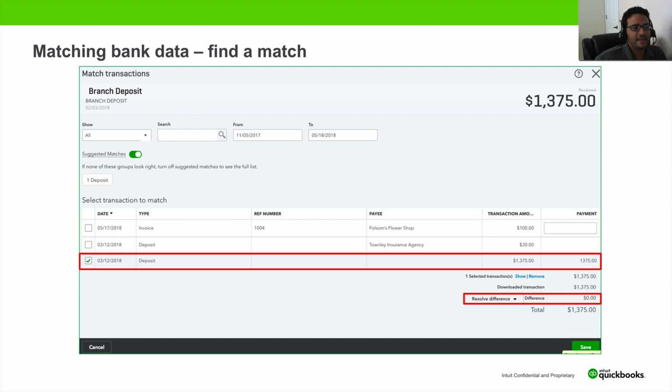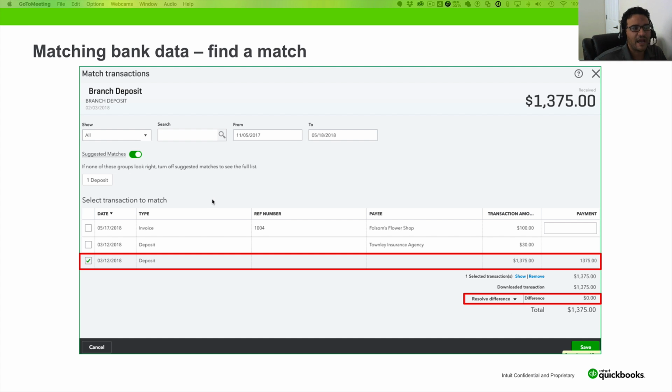And this happens when they pay you with a wire transfer and the bank takes a wire fee, or maybe with a credit card, and in the batch the credit card merchant takes out a fee. And in some cases, you can match the transaction, but you also have to resolve the difference, or tell QuickBooks that even though the transactions match, or the combination of transactions match, the dollar amount doesn't match because there is sort of an underlying charge in the middle at some point. So that's what that resolve difference means.